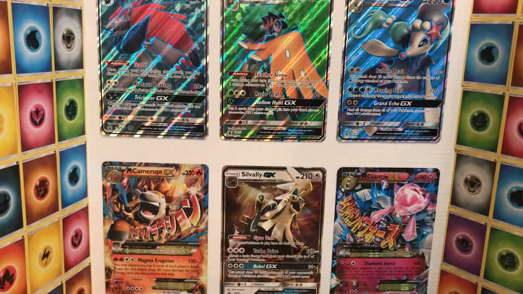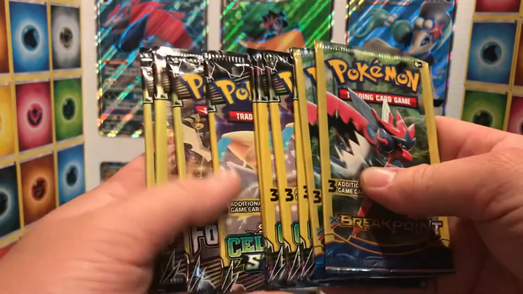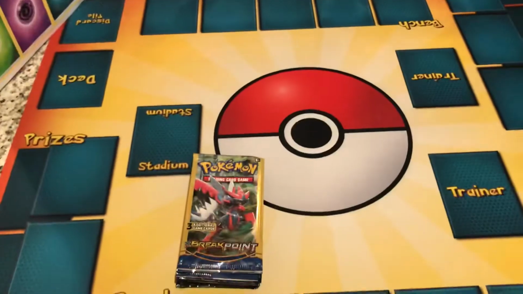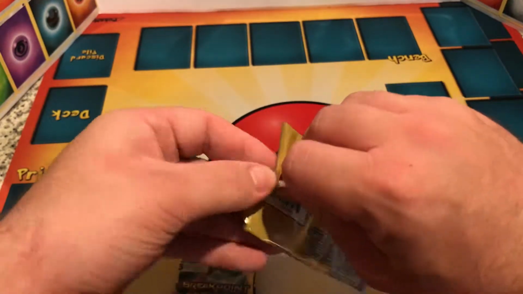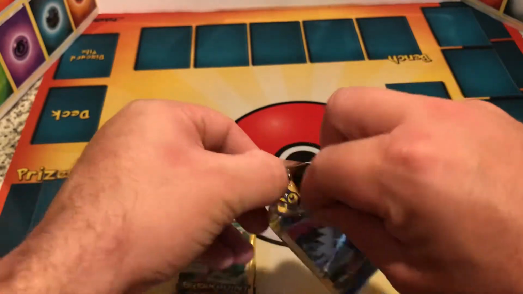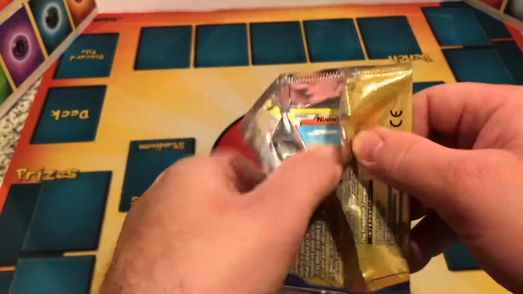Hey YouTube, today I have some mixed Dollar Tree packs for you. 3 different sets, so go ahead and try our luck, see what we can pull. Alright, starting off with Breakpoint. Wouldn't mind pulling a Full Art Mega Scizor. Always liked that card.